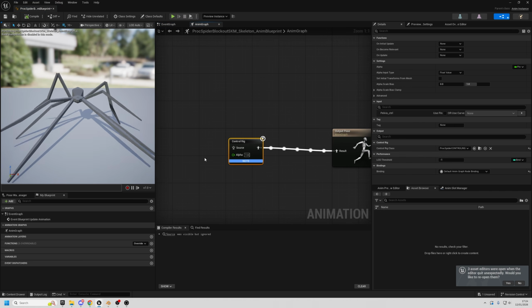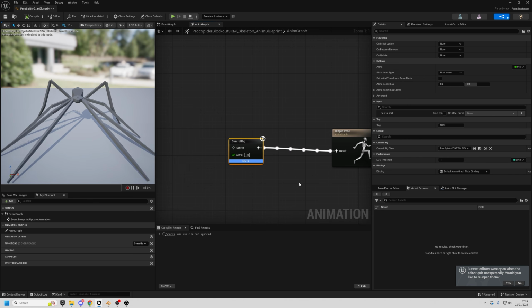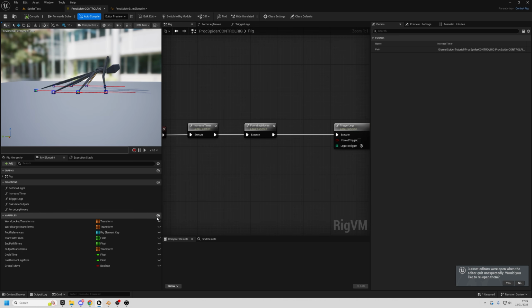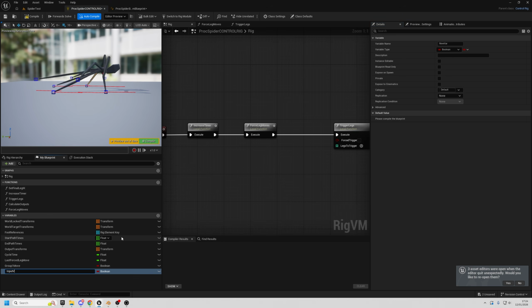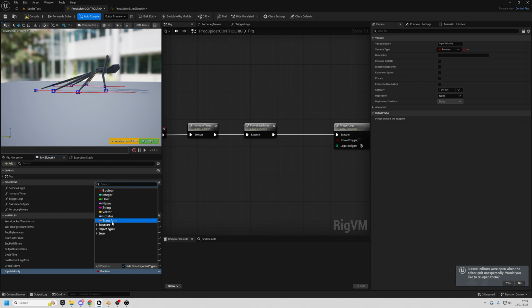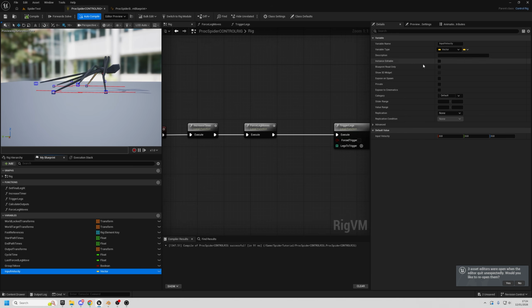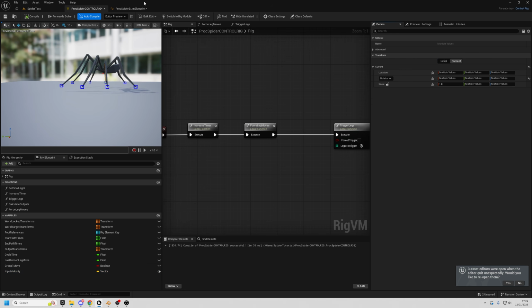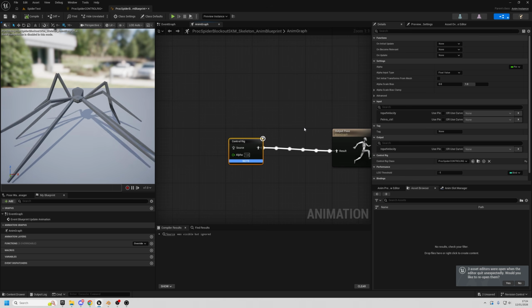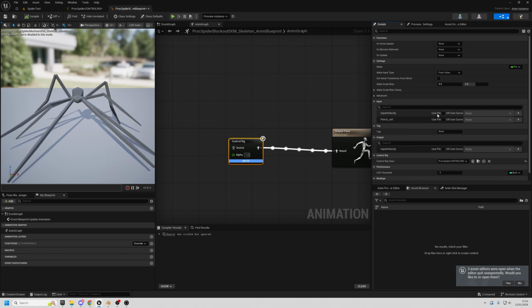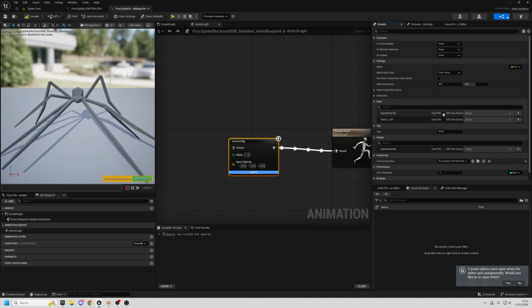And what we want to do is just pass in the character's velocity here. So back to control rig, we're just going to create a new variable, which is going to be called input velocity. That's a vector. And then select the variable after compiling and tick instance editable. And then if we go to our control rig class in the animation blueprint, you've got this input section where controls show up, as well as any of these editable variables. So I'm just going to tick use pin for input velocity.